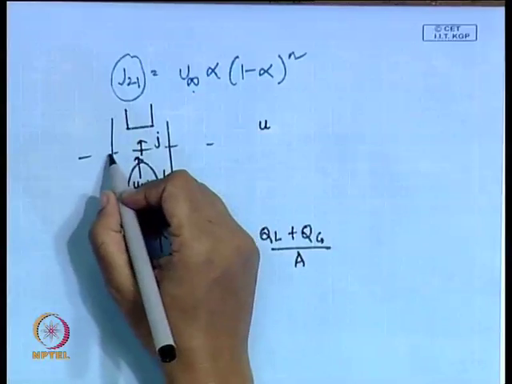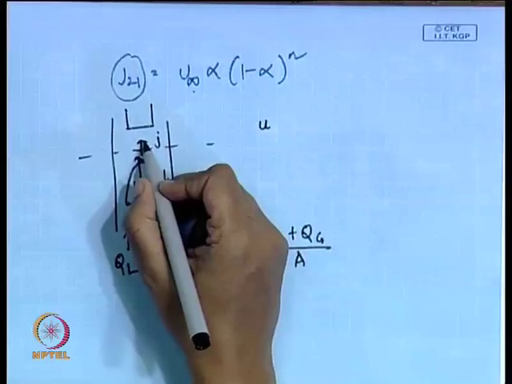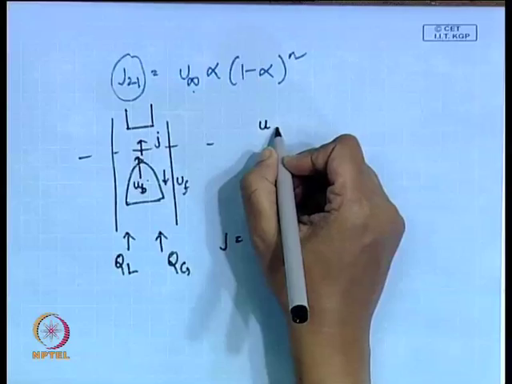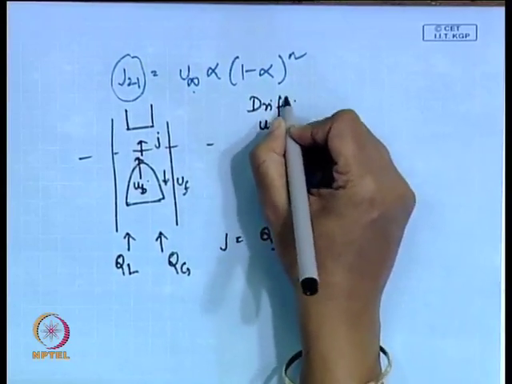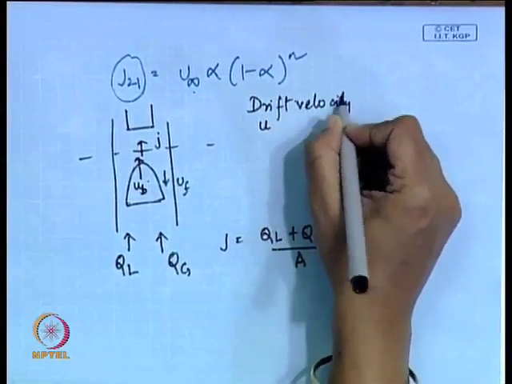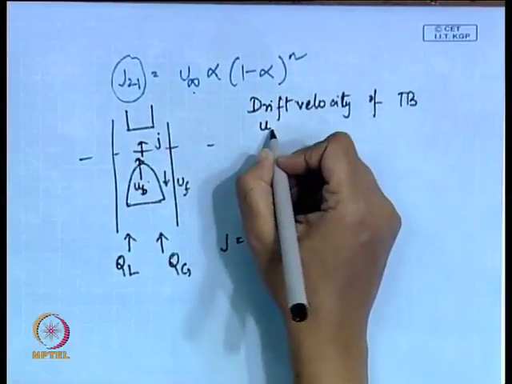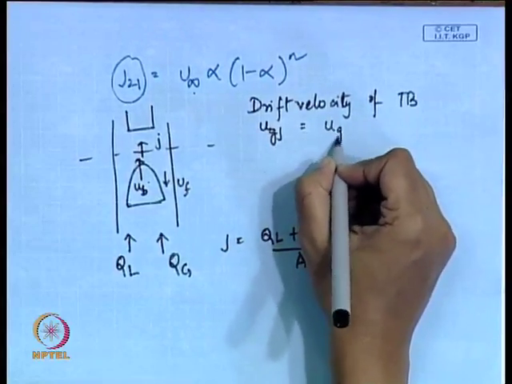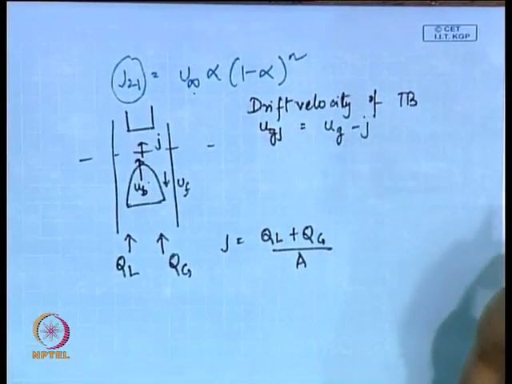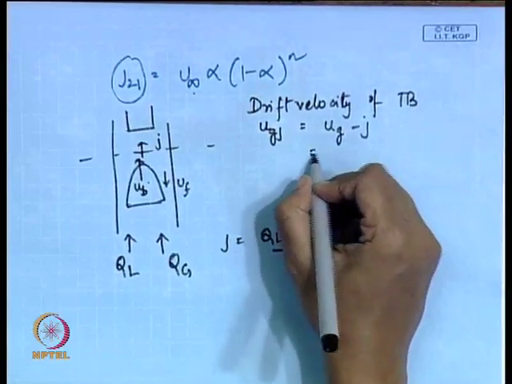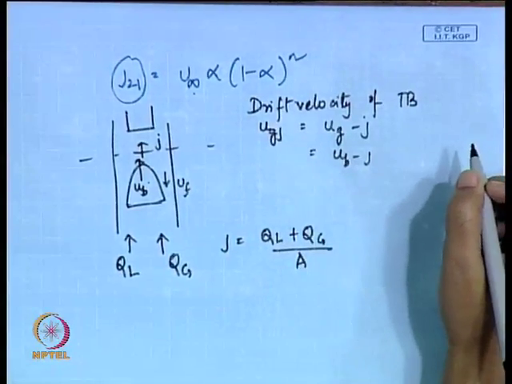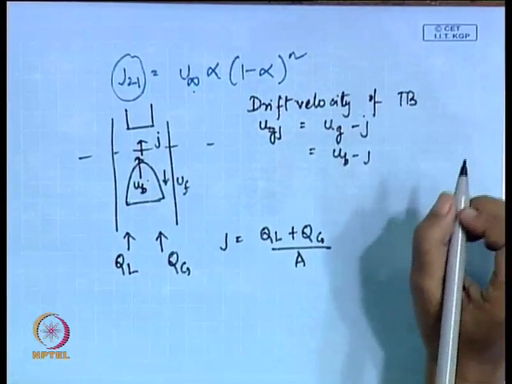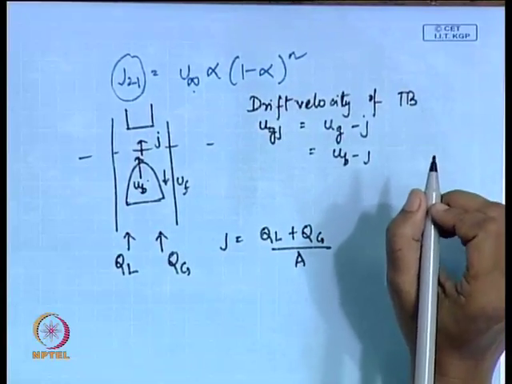Now, in this case, what do we find? We find that the liquid ahead of the bubble moves up at a velocity j. Try to understand this concept very well. So, the drift velocity of the Taylor bubble, which can be written as UGJ or U2J whatever, is equal to UG minus J. Agreed, all of you? Again this is equal to UB minus J, assuming that the entire gas phase rises up as the bubble and all the gas in the bubble rises at the same velocity.